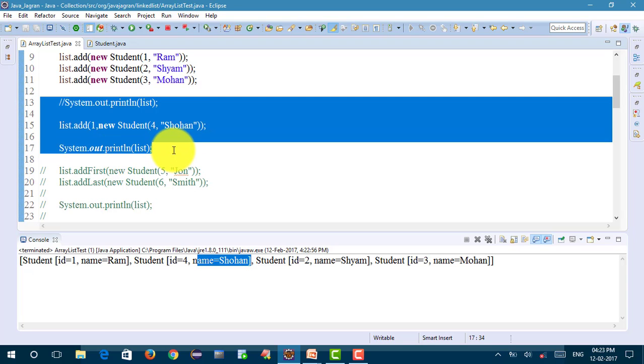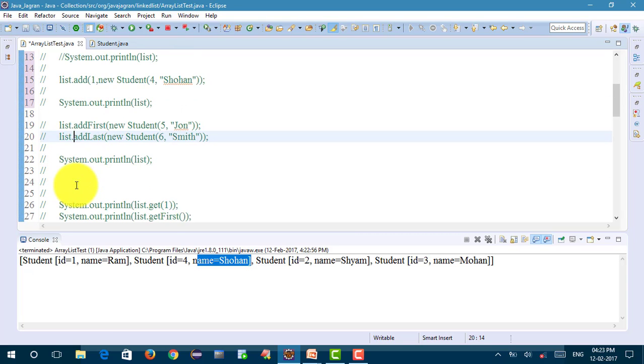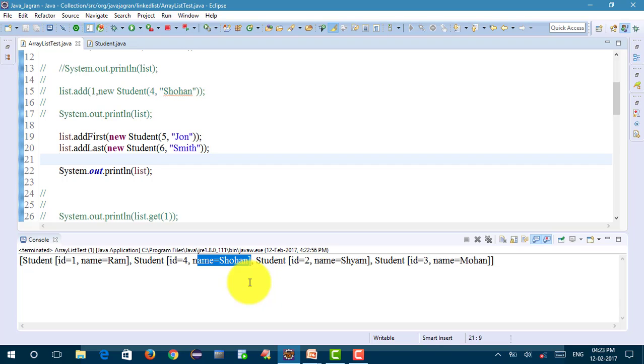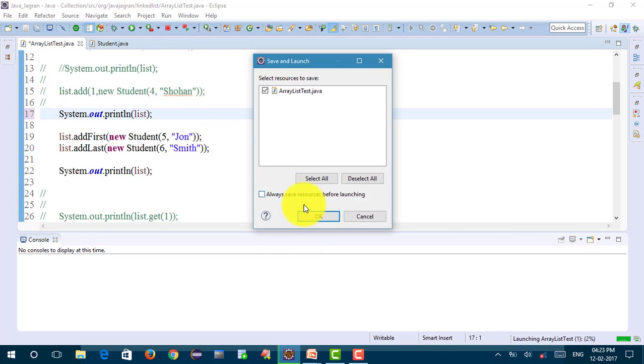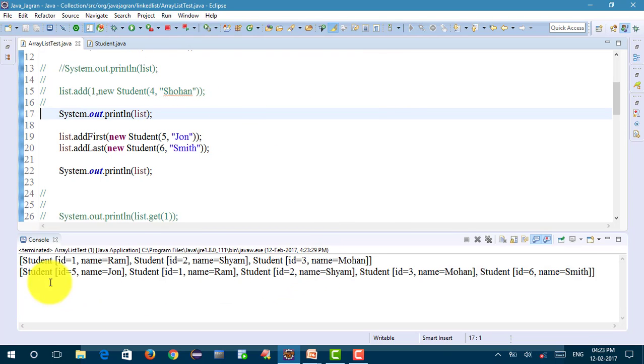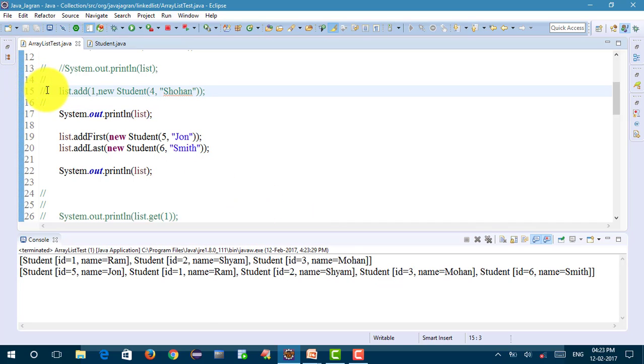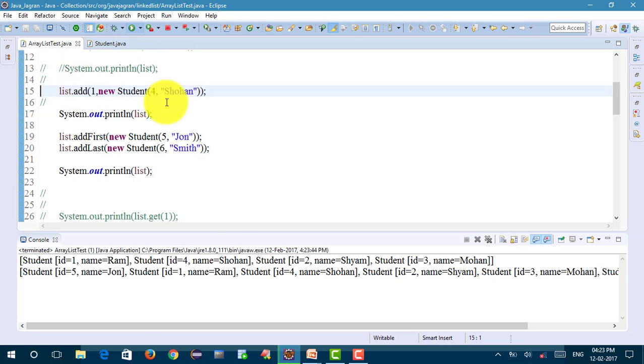Next, I'm going to show you the addFirst and addLast methods. For convenience, I'm commenting this out so that the data will also come.